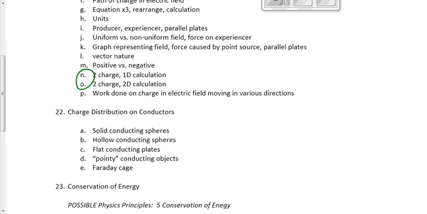I got a charge right here and a charge right here, and I want to find the field strength right here. There's a field to the right caused by the first one, a field to the right caused by the second one, away from the positive, toward the negative, two different fields. Okay, get both of those using kQ over r squared, and then add them up, both to the right, so both positive. If it's two-dimensional, I'd be surprised if it's two-dimensional, something like this, but I suppose you could.